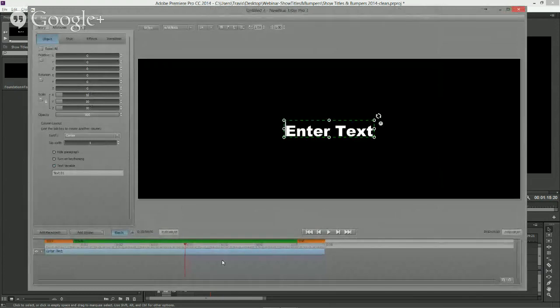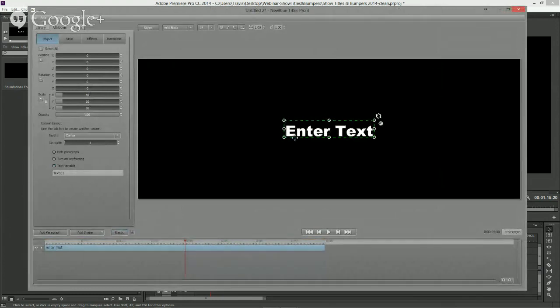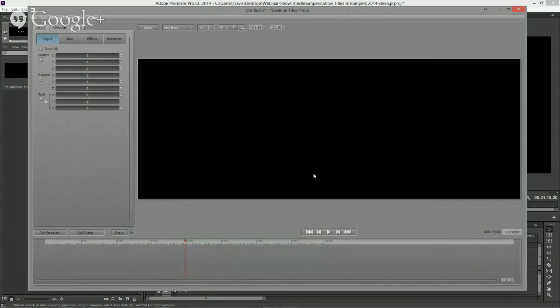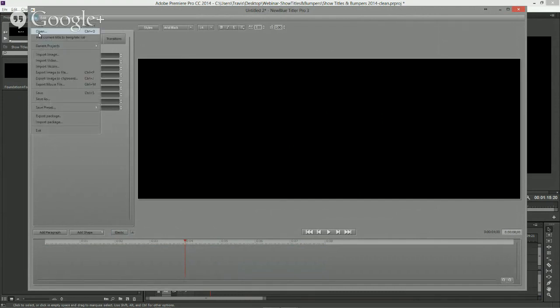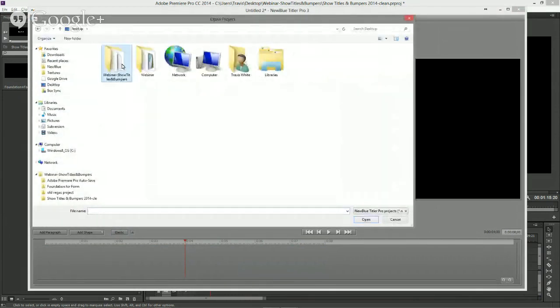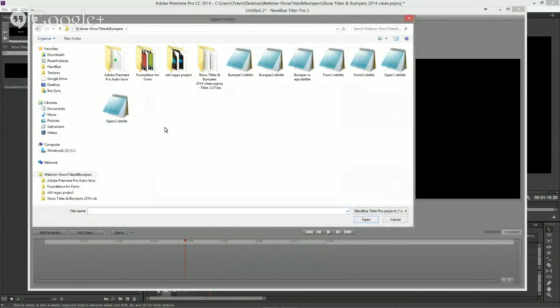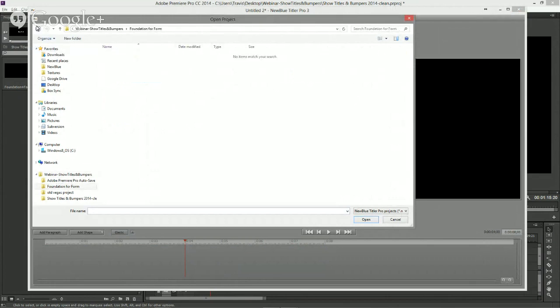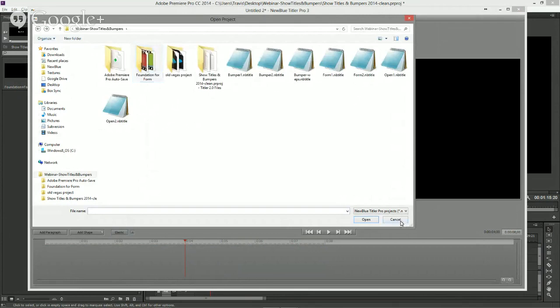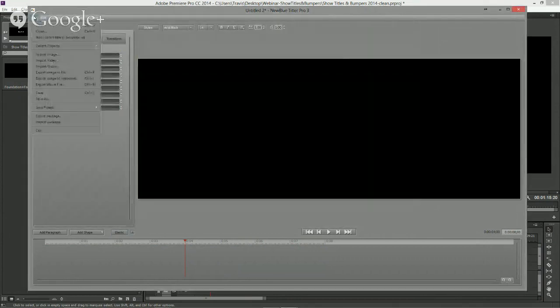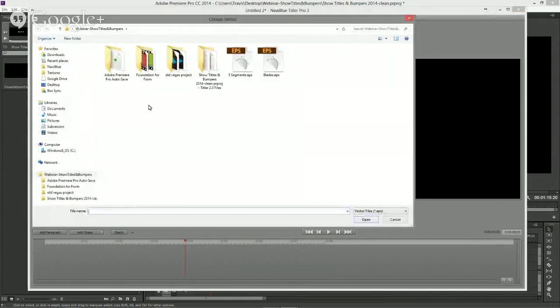The first thing that we want to do is just blow away this piece of text. I'm going to right-click and delete my paragraph because I'm going to create a show open with some EPS files I was given. So we'll do File, Open, and we'll go grab an EPS file. Oh, excuse me, I didn't do that right. I went to File, Open, and I needed to go File, Import Vector. Import Vector is where we'll find those EPS files.